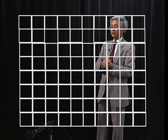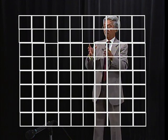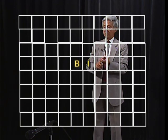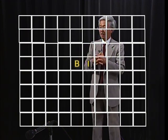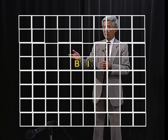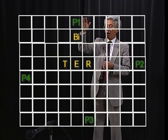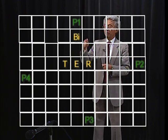Okay, let's move on. Okay, now pretending we are playing a Scramble game here, but we now added a rule. You must build chemical symbols to start with. And when you steal, okay, you must steal or add letters, make longer words, still remaining to be chemical symbols, okay, chemical words. So when the letter B comes up, I comes up, that's bismuth, a chemical symbol. You can take that away and say Bi. Okay? Now, the way we play, let's say 4 people play, P1, P2 on this side, and P3, P4, 4 people play. When the Bi comes up, the first person says, I claim Bi, okay?